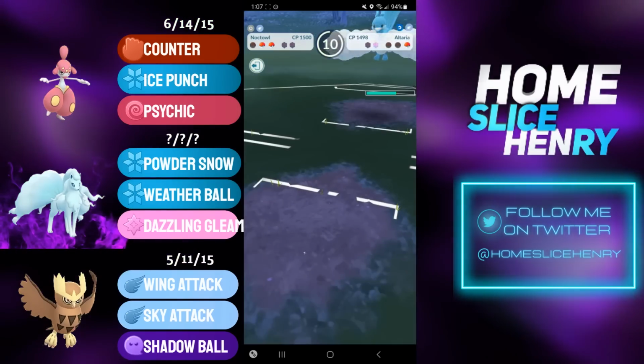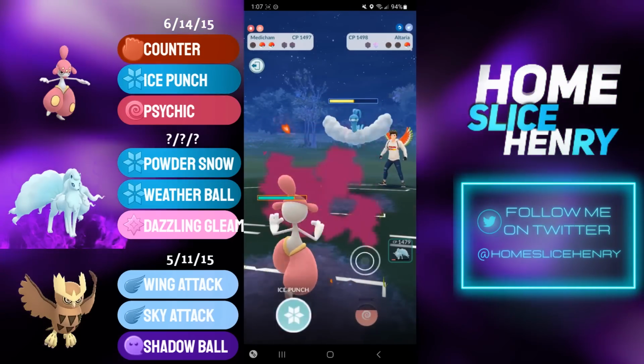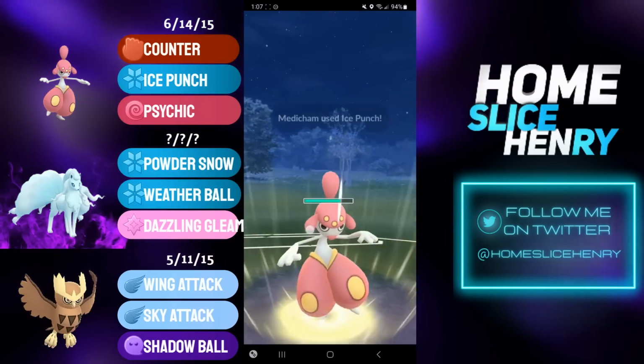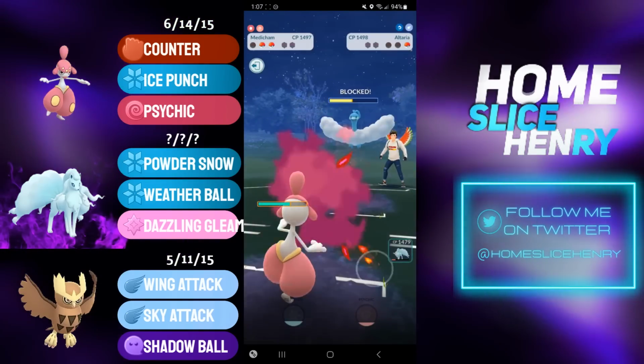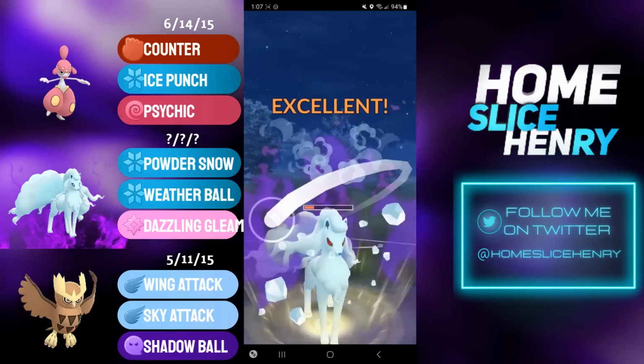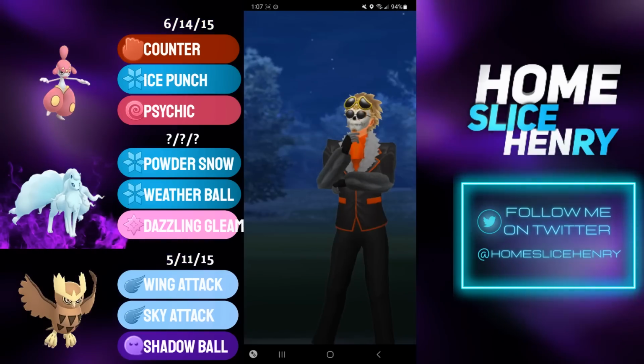I'm looking to switch into Medicham. My switch clock is not quite up yet. I'm going to send in the Medi. Medi will be able to make it to the Ice Punch before they make it to a potential Moonblast. Ice Punch is going to get the shield. I just have to wait a little bit. Switch and snipe with the Shadow Ninetales. This Weather Ball will be KOing Altaria and securing the win.